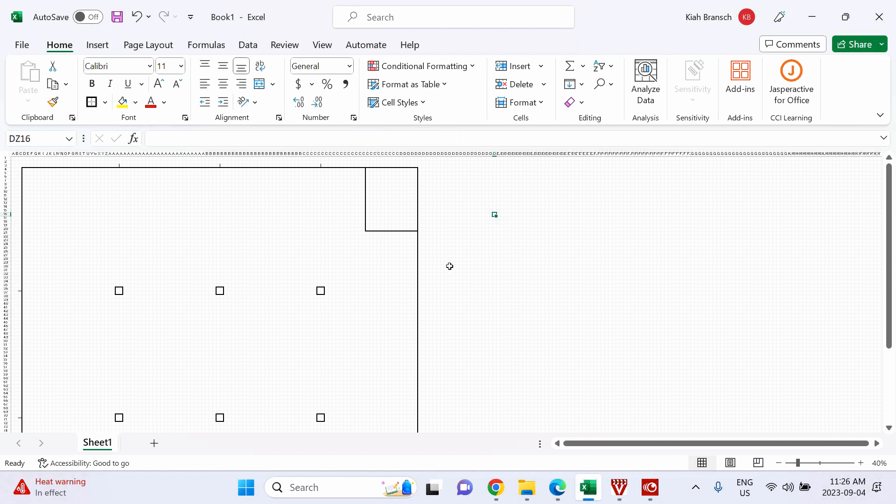That's my basic layout done. Before getting into planning placement, I'm going to make some template piste layouts. A piste is one and a half to two meters wide by 18 meters long including roll-off. Using the ruler at the top, I'm going to highlight a 36 by 4 square — since each box is half a meter, that gives us 18m by 2m. I'll use thin borders for this because it's movable. So there's one vertical piste.